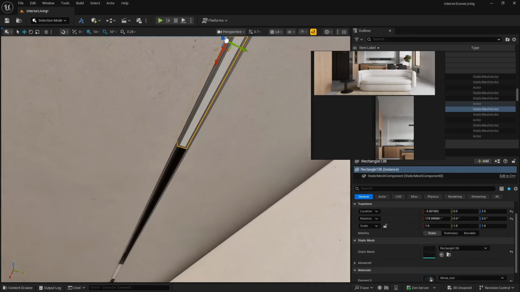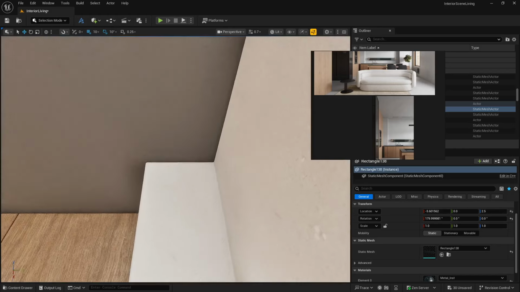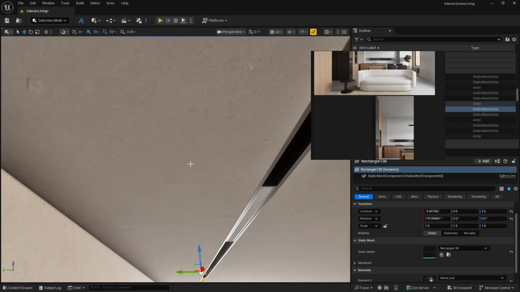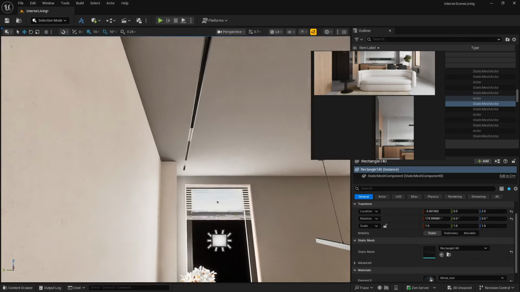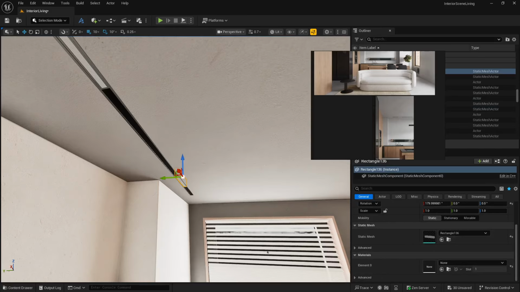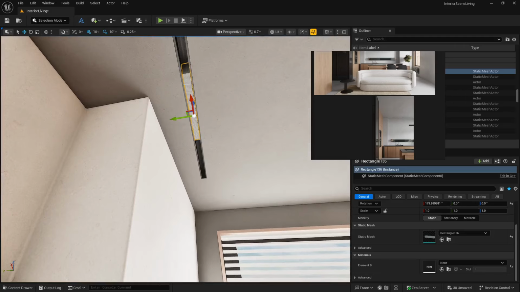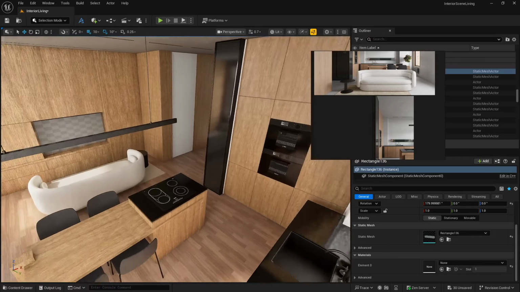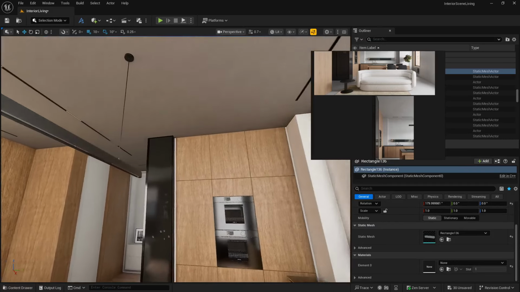And here we are going to add a material of the light in the next lecture when we are going to do the lighting part of this material. So this is nice. Let's just check this out. Let's replace this. Yeah, and let's go here and replace this as well. So you can see here we are going to add a light material here, here and here. So this is looking nice, and let's see here as well.